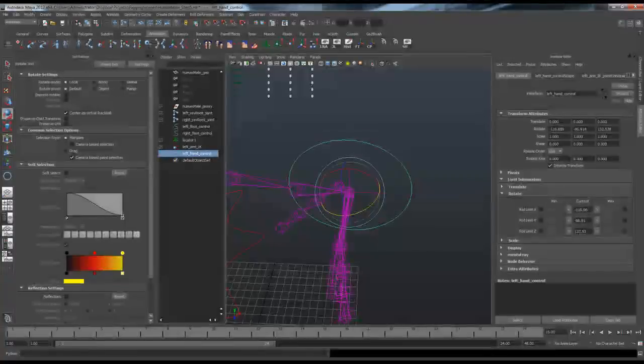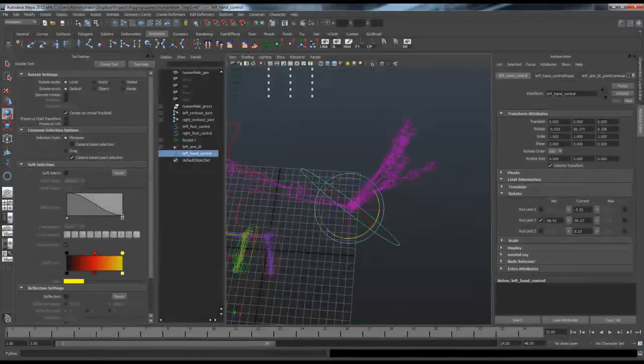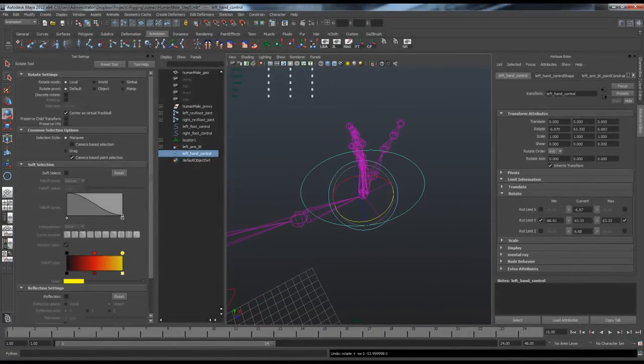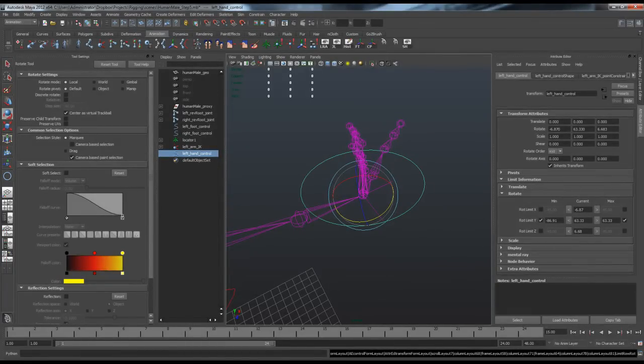And that's about the maximum bending that a wrist can really do anyway. So I'm pretty satisfied, and we're rotating in Y, so we're going to pass that negative amount over to the minimum side. Flip it back over and do the same thing, just to the point where it starts to kind of rotate and flip. So about right there, which is about the maximum a wrist can bend before it breaks. Okay. So I'm pretty satisfied with that.